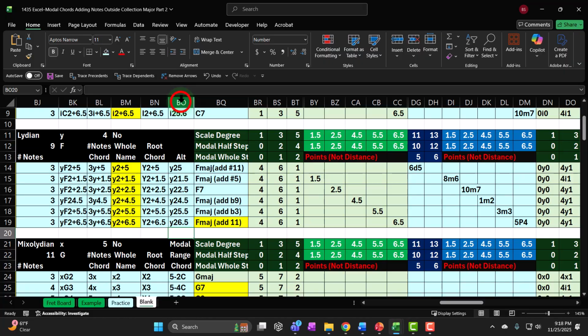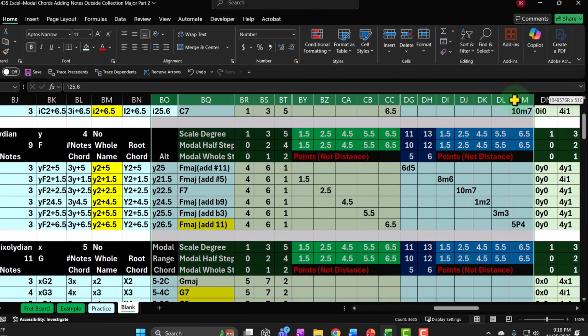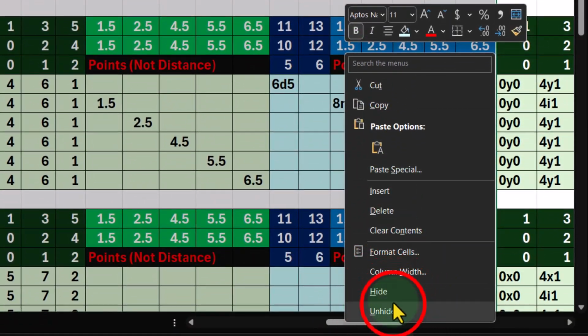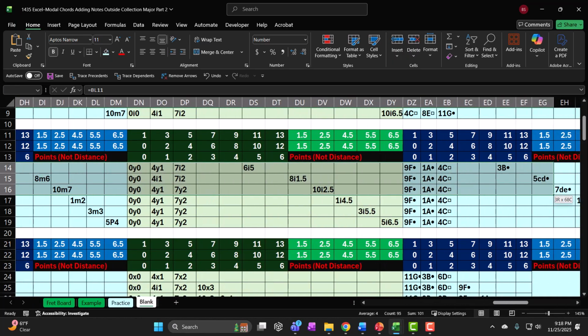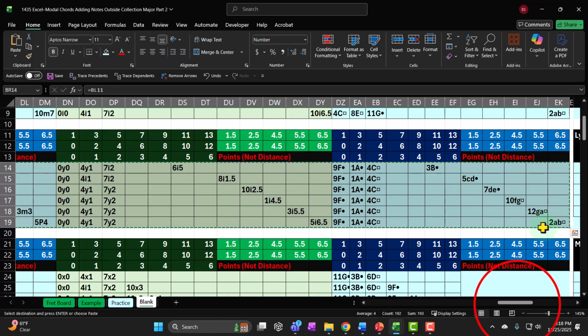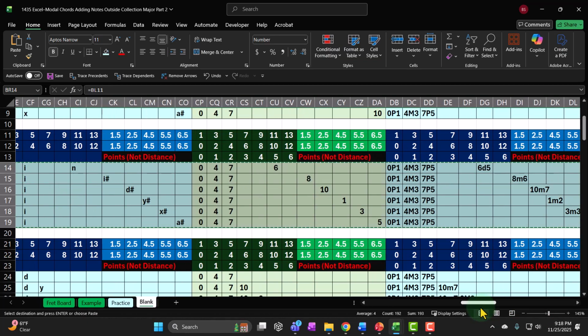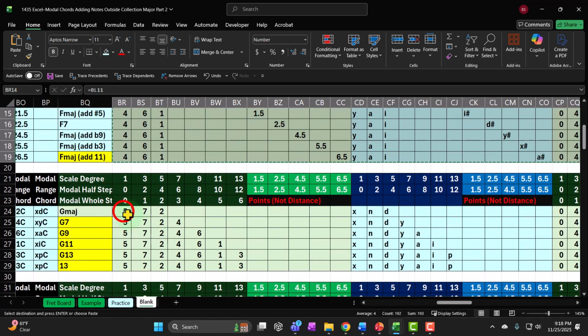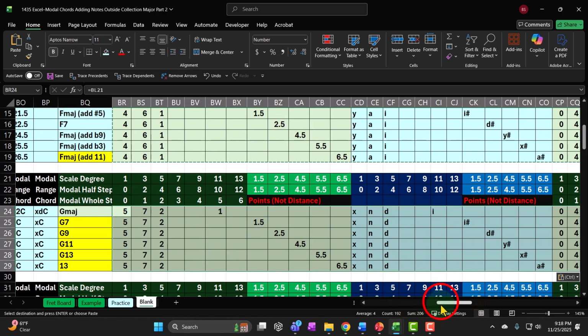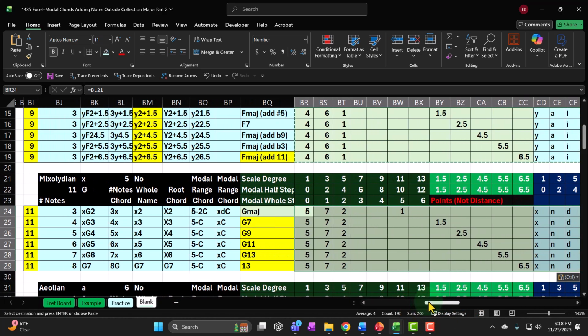That's right. I'm gonna unhide everything. Sorry to cut you off there. I'm gonna unhide, and then I'm gonna copy this bit down and try to get one more in here so we can do the Mixolydian as well. So I'm gonna copy this down. Hopefully everything is lined up properly, and then paste it. Bam. So now we'll do the same thing to the Mixolydian.